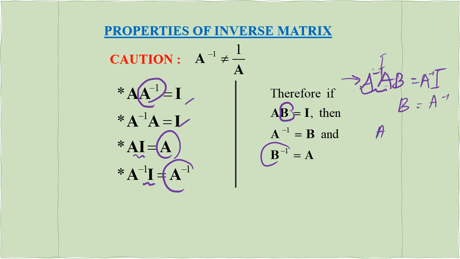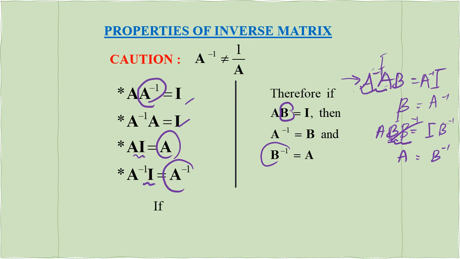Okay, the same for B inverse. So we have AB equal to I. Then to find B inverse, we introduce B inverse. Because we multiply with B on the right, we need to multiply the B inverse from the right side. Okay, so B inverse from the right side on both sides. So B inverse B, then we will have I. So AI is equal to A, and I B inverse is equal to B inverse. So we get B inverse equal to A, and A inverse equal to B.